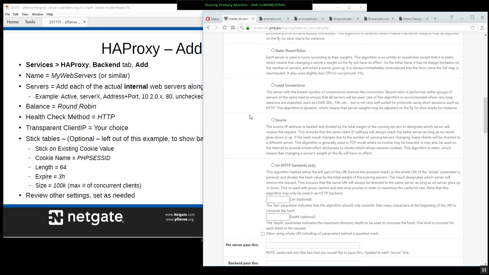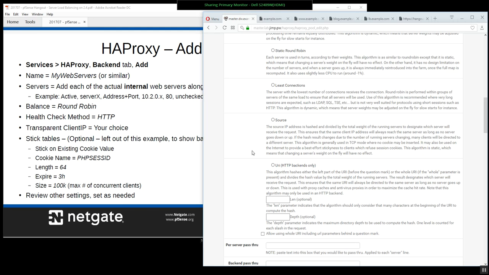Least connections, like I mentioned, is for making sure that whichever one has the lighter load in terms of total connections, it'll do that. Now it can't see CPU usage or percentage, so if you have a very heavy user, it may skew things, but in general, it's a good guess for longer lived session type things.